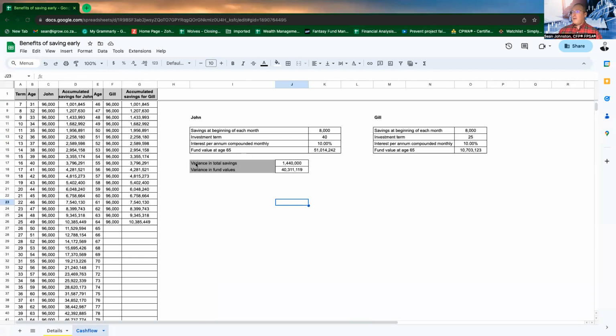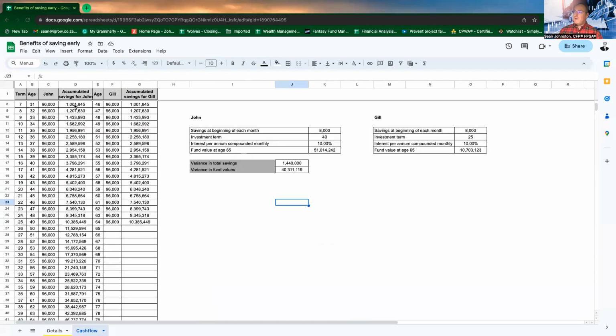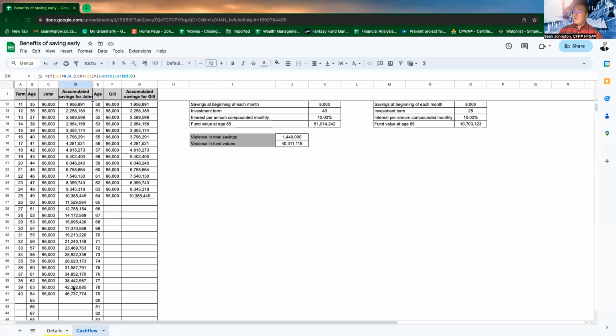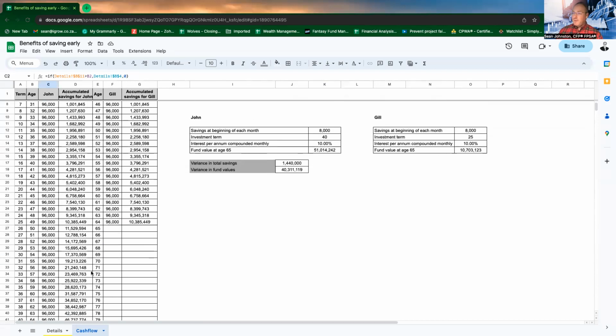There's just a note here that I've made: we have taken 96,000, which is the annualized amount, and added 10% interest onto that. And we've then just applied the 10% plus the contributions to get to the future values of John and Jill, respectively. However, just note, these are not annual payments in this particular case. In other words, if John and Jill made 96,000 payments a year and they didn't do it monthly, then this is what the return would be.